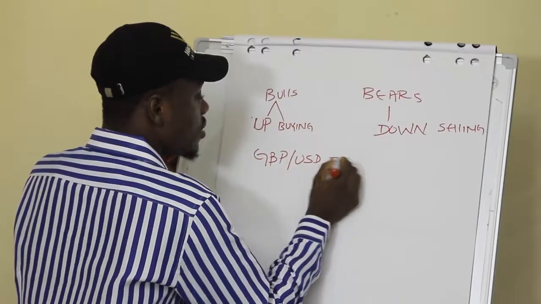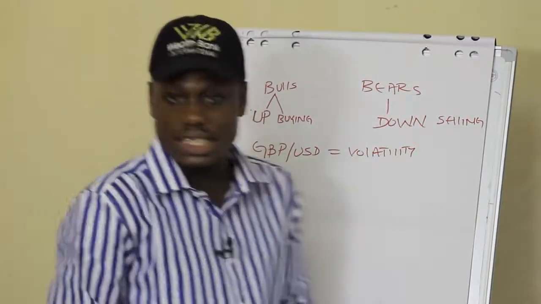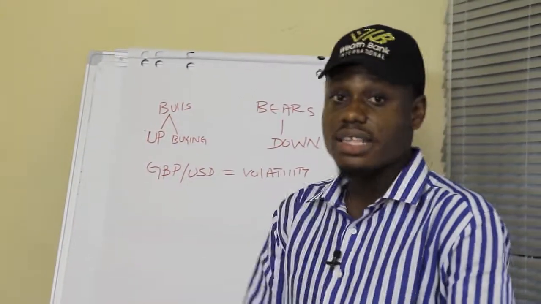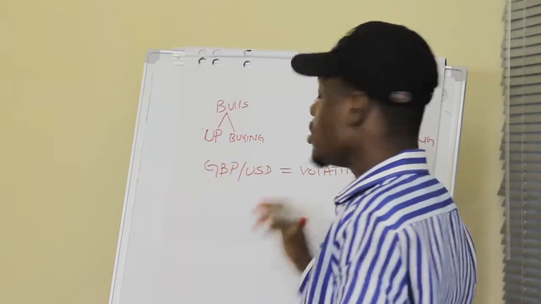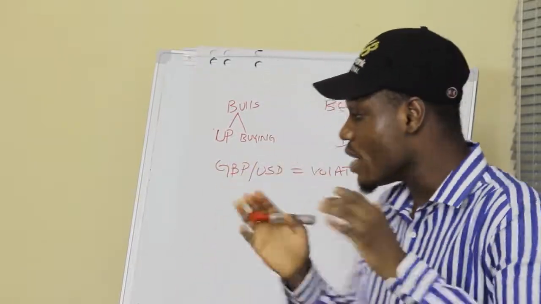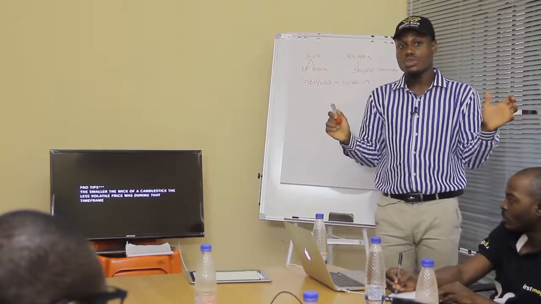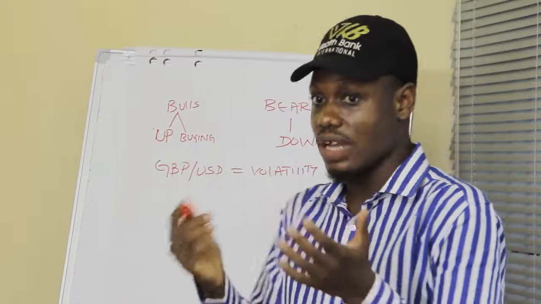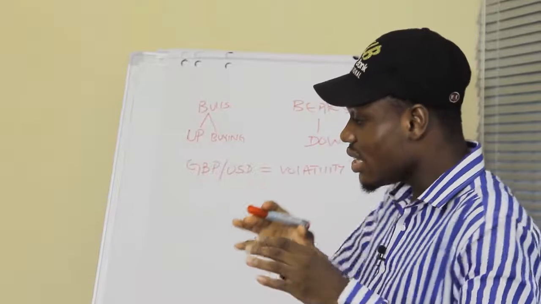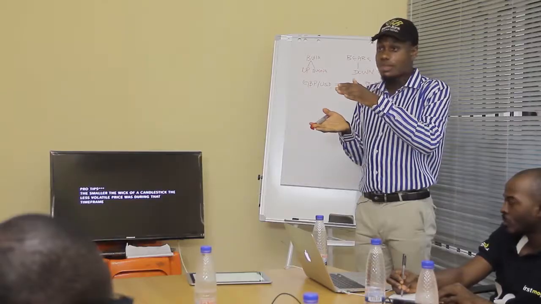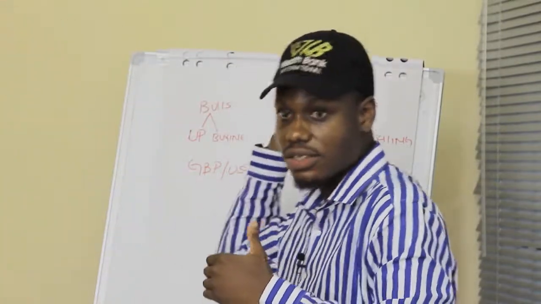USD is equal to volatility. It is very, very volatile. When I say volatile, there's lots of movement in that particular market. And if you go and check a chart of the GBP USD, you will see wicks. So the smaller the wicks of a candlestick, the lesser the price volatility during that time period. If you are not someone that likes volatility, look for a market that has smaller wicks. Then you know the prices are fairly stable. You can trade that particular market. You can catch an easy 50 pips without the market reversing 150 pips.